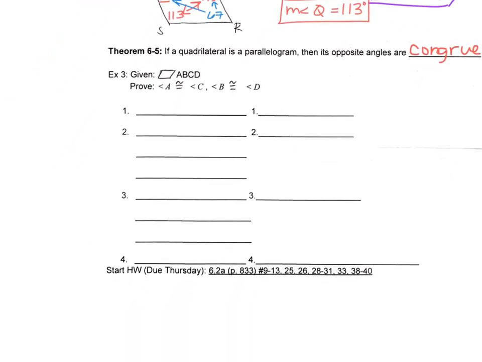Okay, last thing is just a proof of why opposite angles end up being congruent. So the first part is your given, right? We take all this, that's our given. And then let's just draw a picture so we have something to refer to here. So if this is A, B, C, and D, first of all, the given is that it's a parallelogram. So I'm going to mark these as parallel and the second set as parallel also.